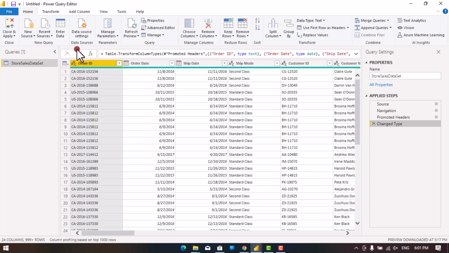But for basic understanding, we have covered some of the basic activities that are supposed to be known in Power Query. We'll be looking at further things during the course of data transformation. Thank you very much and see you in the next one.